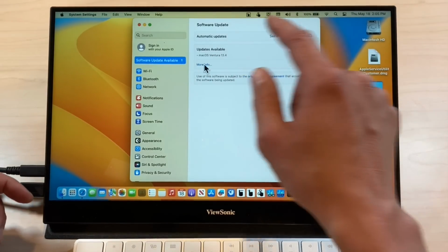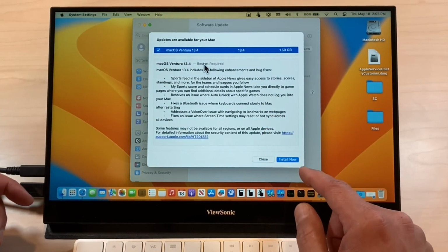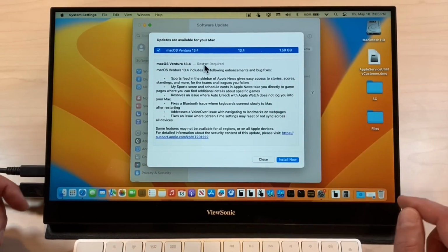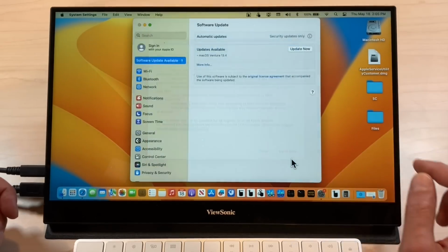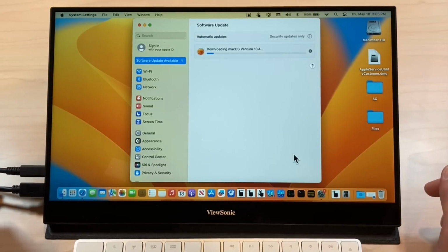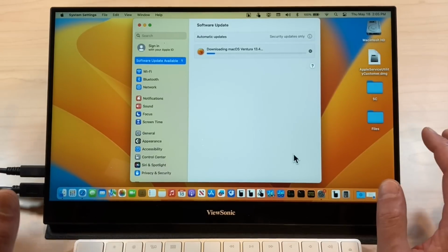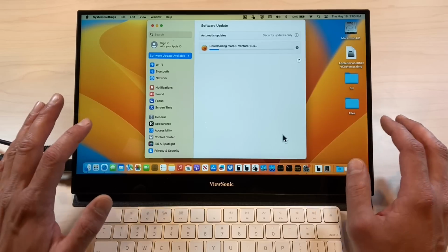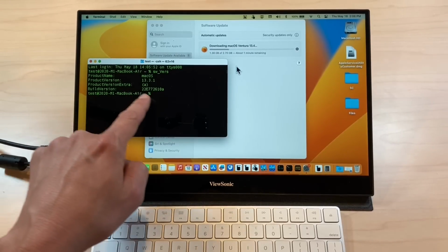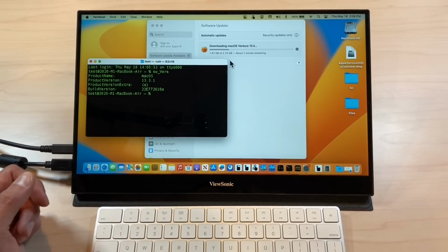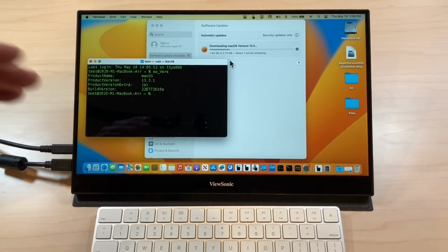All we need to do is click on More Info if we want to see information about the update, and we can see the size comes in at 1.59 gigabytes for this M1 MacBook Air. Let's click Install Now and agree, and we'll start downloading. What we're going to do is keep an eye on how long this takes to install. This is coming from the 13.3.1 (a), as you can see, the extra product version here. And we are already downloading, and we will be able to track how long this takes.